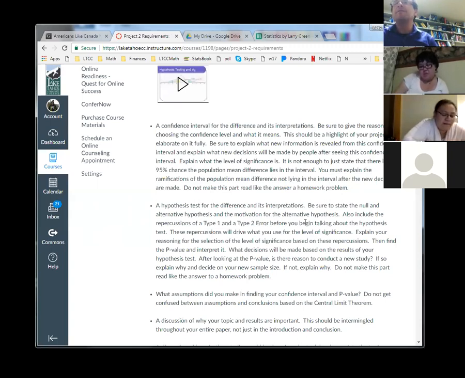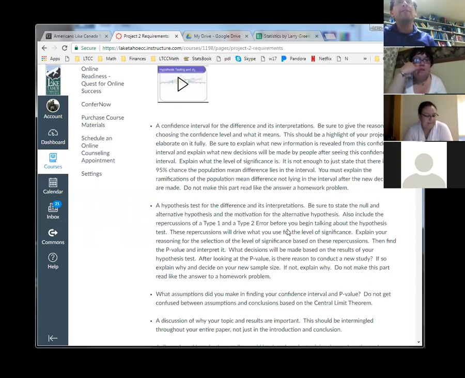If the type 1 error and the type 2 error cause about the same amount of harm, use 0.05. If the type 1 error has a lot more harm than the type 2 error, use 0.01. If the type 2 error is a lot worse, use 0.10. Does that make sense? I want you to evaluate it and write about it. There's a lot of writing in this hypothesis. Then you collect your data. You can do this before you do the survey. Does that make sense?